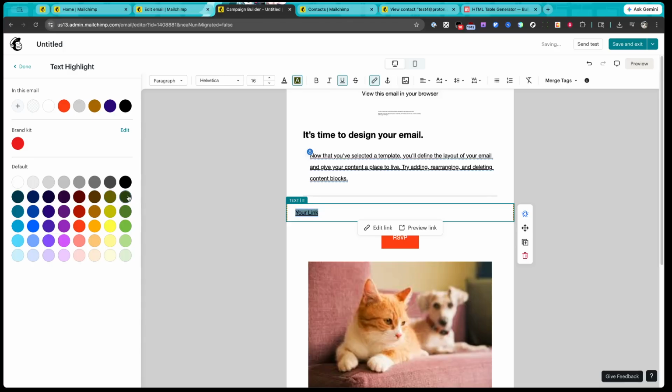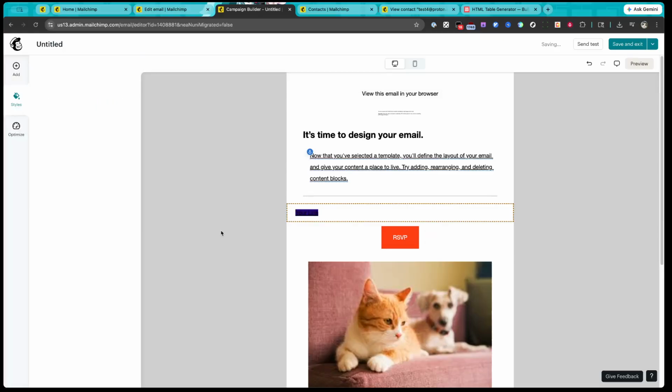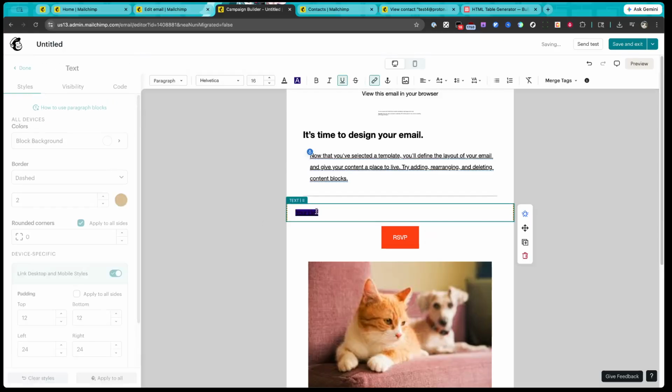After selecting your desired color, click on it. By doing so, you'll apply that color to the hyperlink text. The editor will immediately reflect the change, so you should see your hyperlink update to the color you've just chosen. If you don't see the change happen right away, double-check that you've selected the text properly and try again.